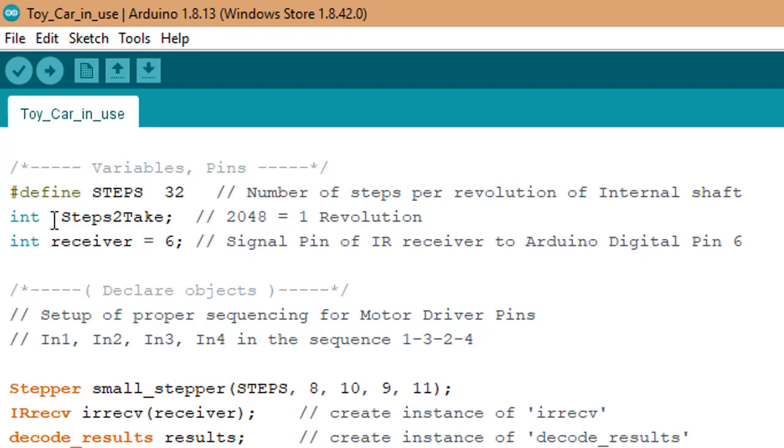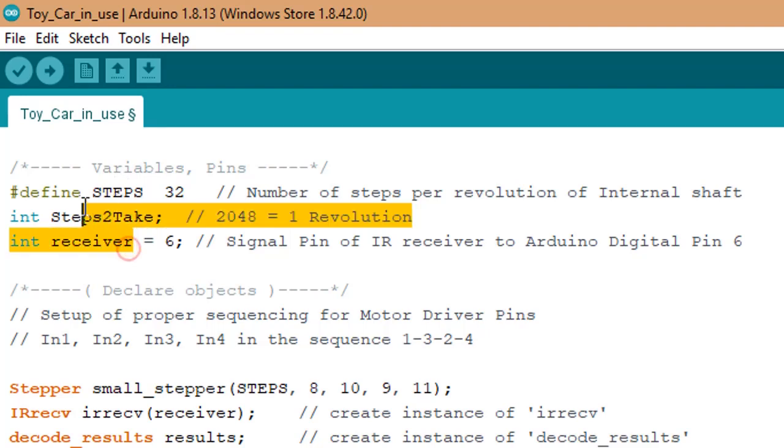But when we come to variables, for example, this is a variable and this is also a variable. They may change depending on different circumstances. For example, this int receiver pin 6 means in my Arduino I will use the digital pin 6 for the receiver. That's the IR receiver, but I may also choose to use any other pin. So what this does is make it easier.